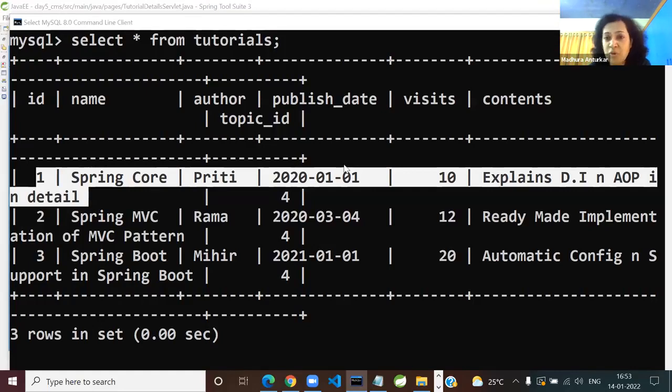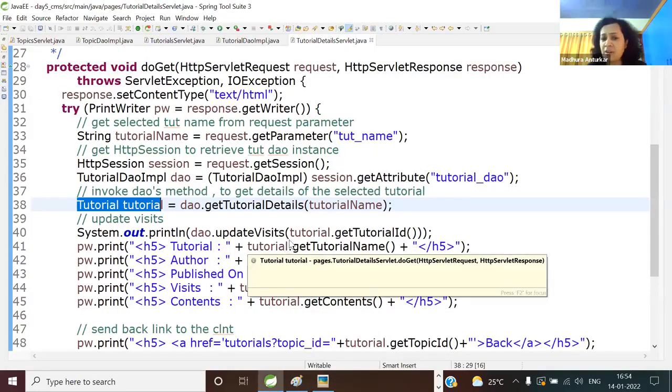The Pojo class instance, which is nothing but tutorial class instance. That is the object to relational mapping we are doing this week. JDBC doesn't do it automatically. We have to slog with rst.getString, getDouble. Wait for Hibernate. Hibernate being the ORM tool, it will do it automatically for us. Just keeping your interest there. That is all. So we got it.